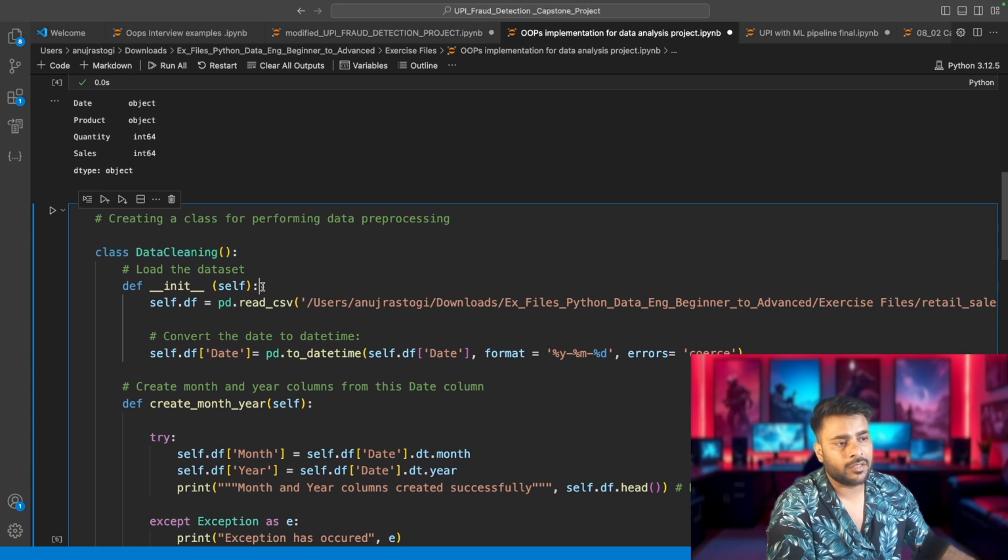In the data cleaning class, the first thing that always happens is this is called the default constructor. It starts with 2 underscores, init, then 2 underscores after that. It means initialization. It always will have the self argument by default. Self basically refers to the object which is being created. Self denotes the individual object that you're creating. So let's suppose I'm going to create a retail sales data frame. That data frame is myself. This is my data frame.